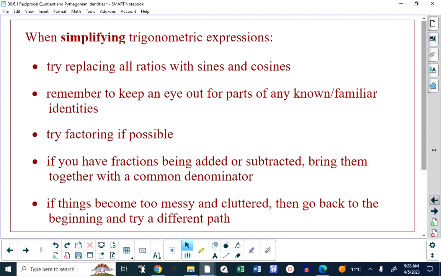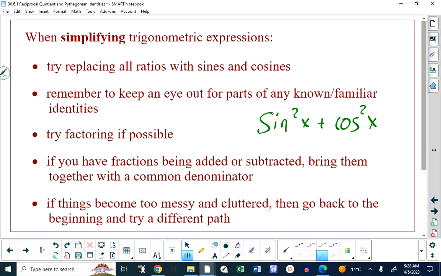Well, you have to recognize things like sine squared of x plus cos squared of x. You have to go, oh, that's 1. Now, I'm not saying you have to memorize your formula sheet, but you want to keep your eyes peeled for those things. Additionally, if you see things that can be factored, then you would want to try to factor things. And we looked, I believe, at least one example this morning where you could solve it by factoring, or you could have solved it even though we didn't do it that way by replacing everything with sines and cosines. It's just a different path to get to the answer.